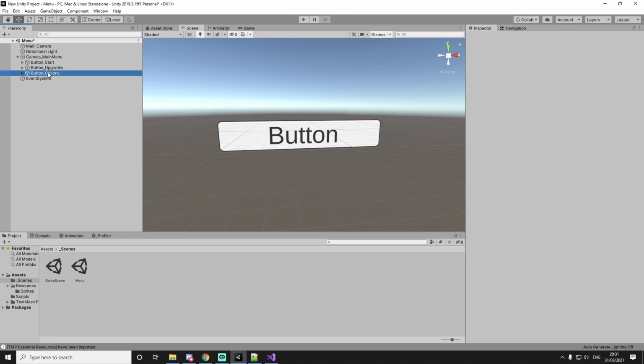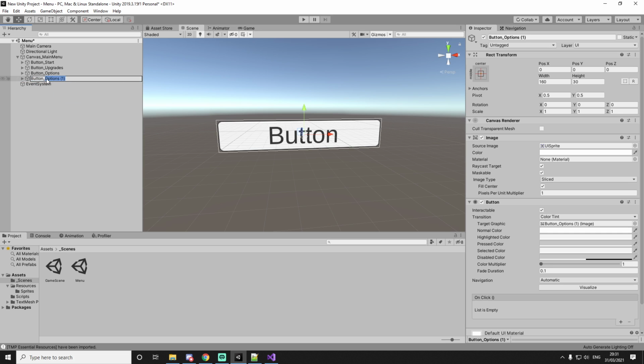And then lastly, for just the PC build, we will have exit, PC build only, like so.